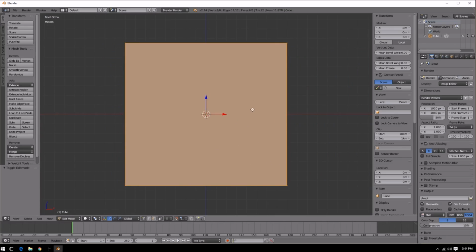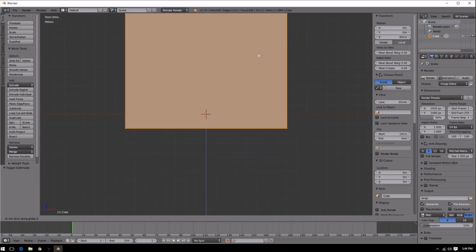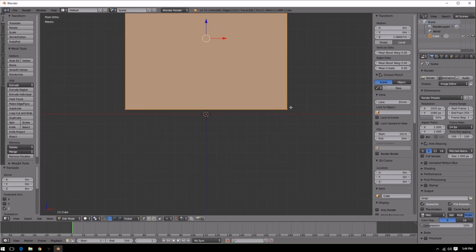So going back to our initial command, G and then Z, I'm going to go ahead and move this up with my mouse so that it's even with the horizon. If you notice now that I've got a little gap here, for whatever reason, we're not exactly snapping to these grid lines. So an easy way to do this is Blender allows you to be a little more precise and hit the shift key while you're moving something, and that will move in increments smaller than the original increment.